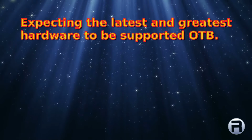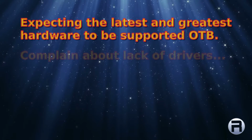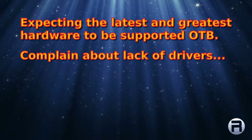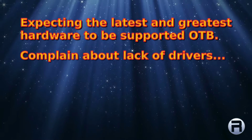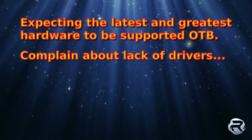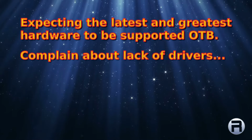Where it does shine is in hardware that is slightly older, more familiar hardware. I mean, eventually the developers on FreeBSD will catch up with the drivers and will actually implement many of the features found in modern hardware, but it just takes time. And like I said, even in Linux, where more resources are put in, especially the big commercial vendors, say for instance Ubuntu or Red Hat, even they are not always on the cutting edge of the latest stuff.